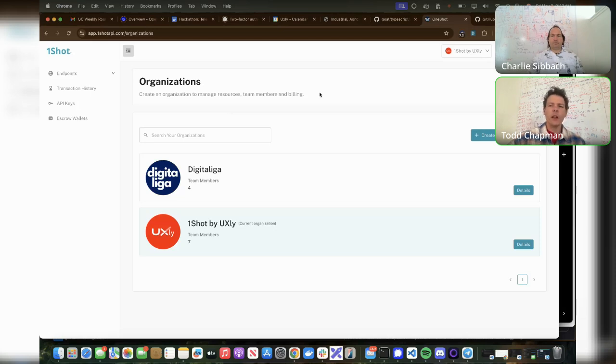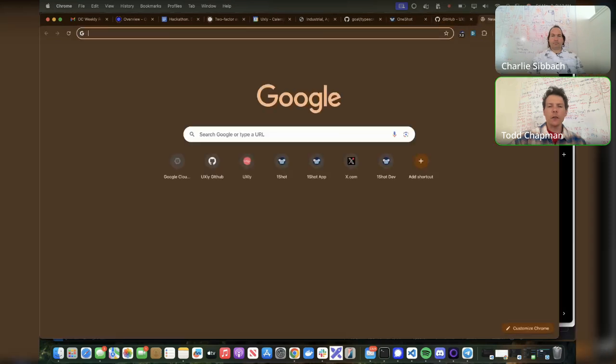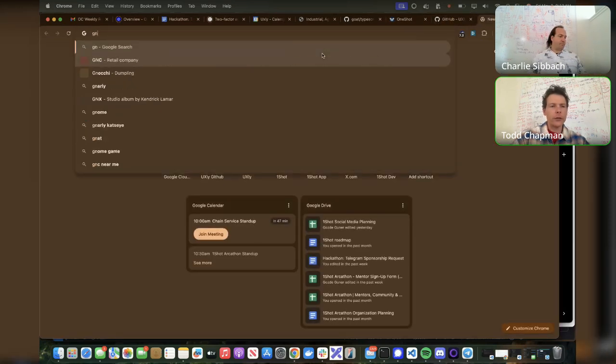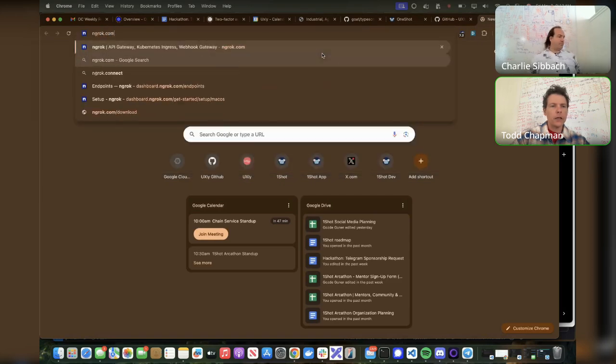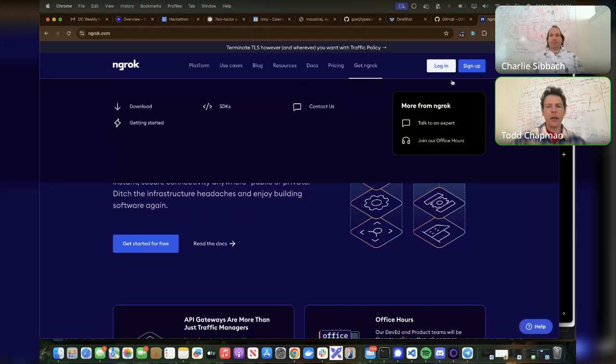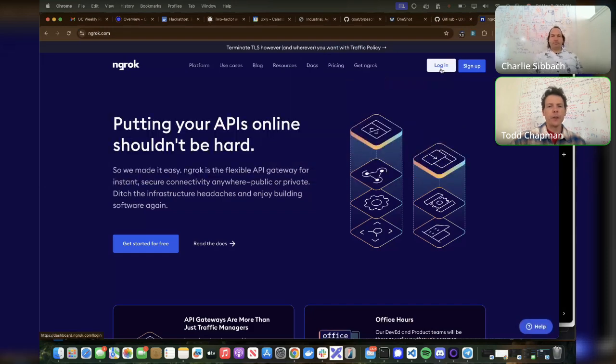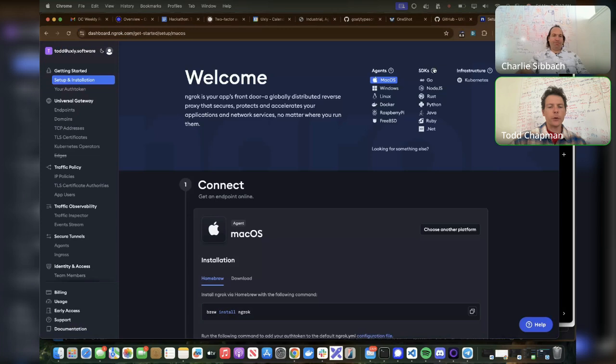It's much more efficient. We want to use a tool called ngrok, or at least that's the one that I suggest. It's also a free tool. So if you go to ngrok.com, you can sign up for a free account here. This is a tunneling service. So this allows you to run a tunneling agent next to your application so that you can reach the application from the internet. Super useful tool, even outside of OneShot. Tunneling agents are super useful for developing websites and bots and whatever you want to develop on your local machine.